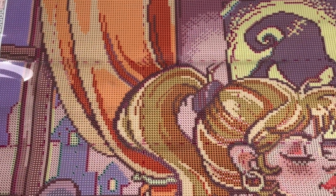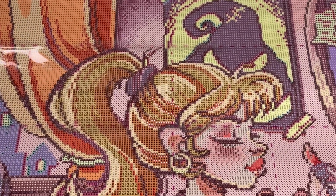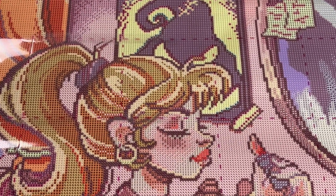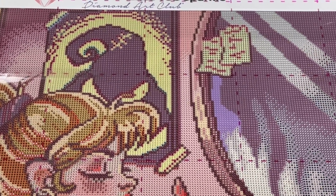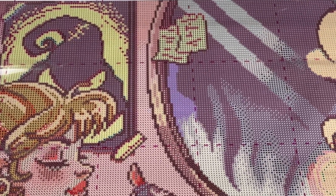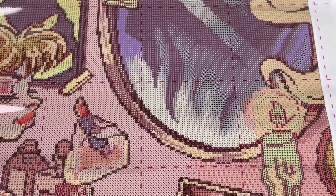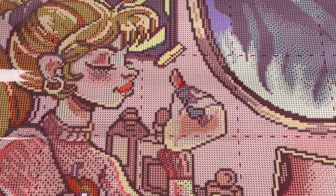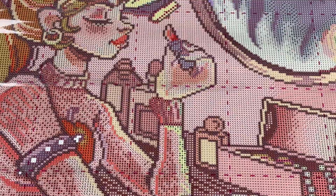Okay, so here we have the top. I love the way MrsbutterD draws her characters. She just looks so cute and so sassy. You can see her curtains in the background. Just like a witch's hat picture. Then you got her mirror. She has her post-it notes on her mirror. If you look and see, I'm gonna come down some more. She has her little candle going. She's putting on her makeup. If you look behind her, her table has like her jewelry box and her perfume bottles. And then right here, she's got a little potion brewing.